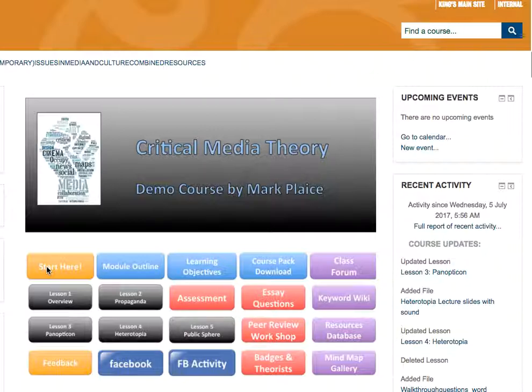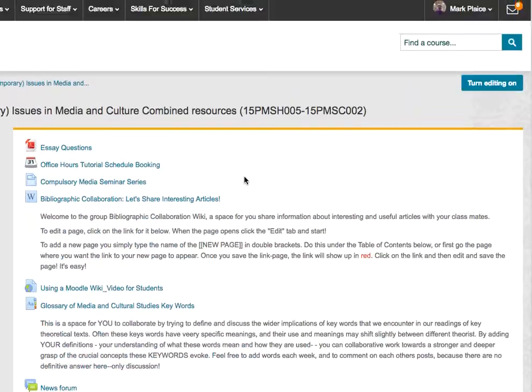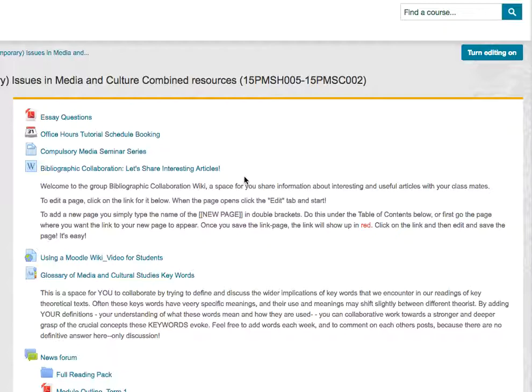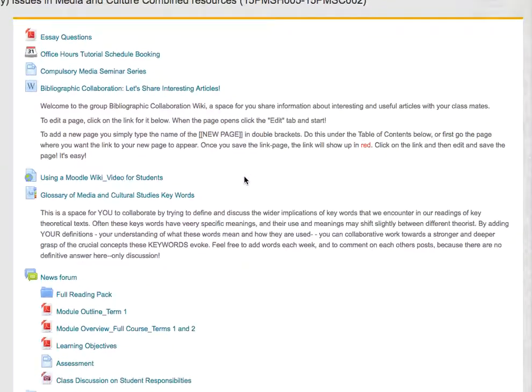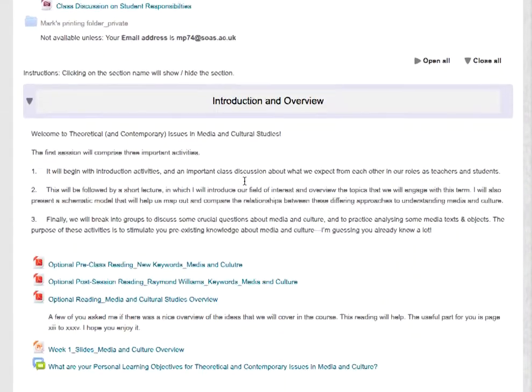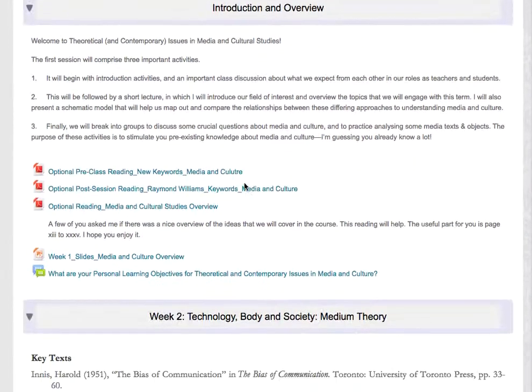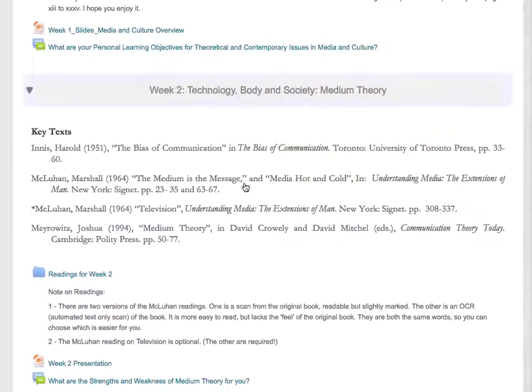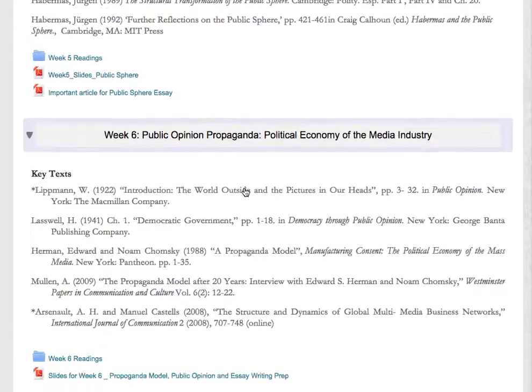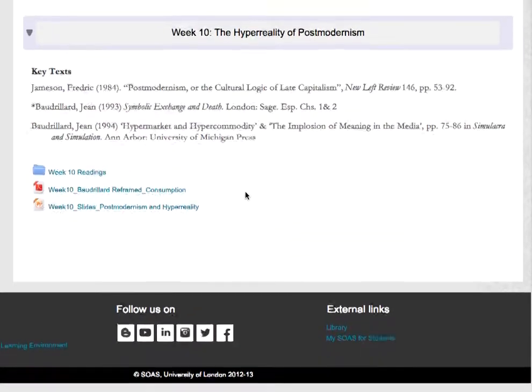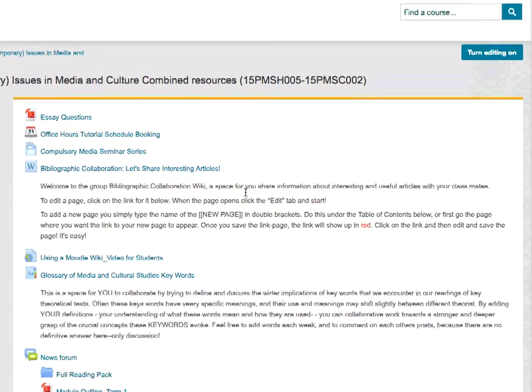First of all, let's have a quick look at a previous Moodle site that I have used. As you can see, this is a traditional type of course that we use in the humanities where basically Moodle is just used as a kind of online version of the overview in which we can embed documents. And it involves lots of scrolling, it's not very interactive, and it doesn't really enhance learning very much at all.